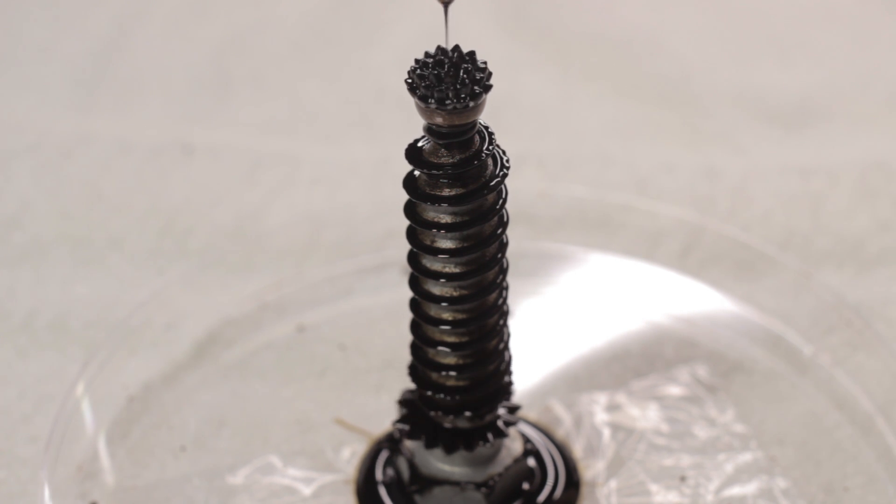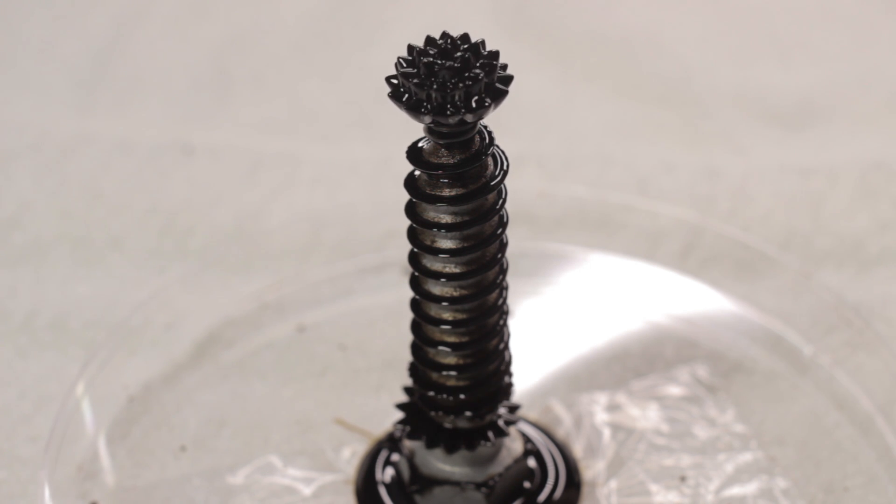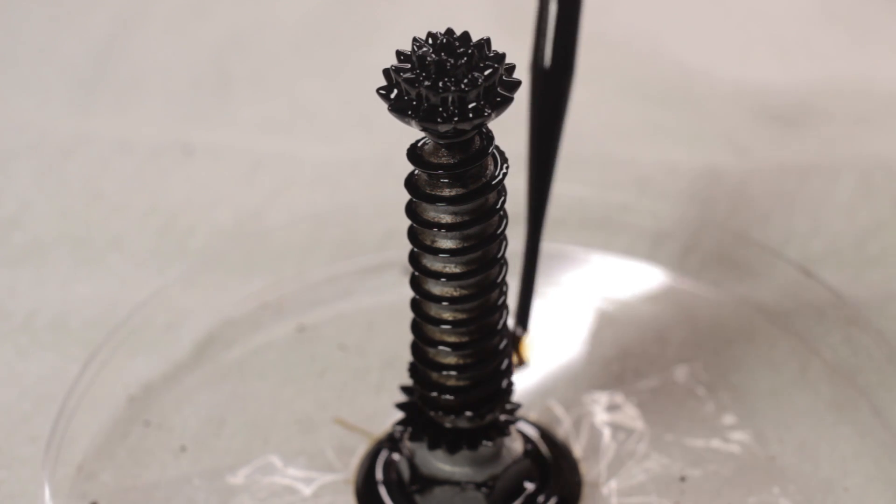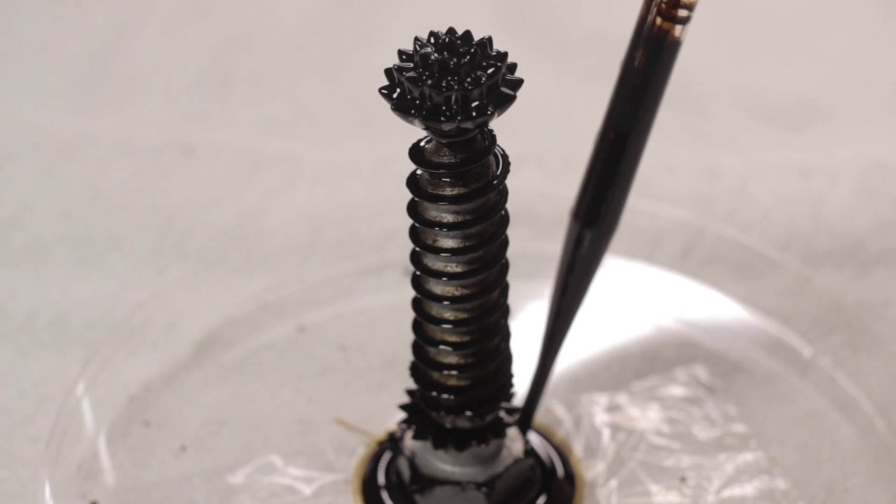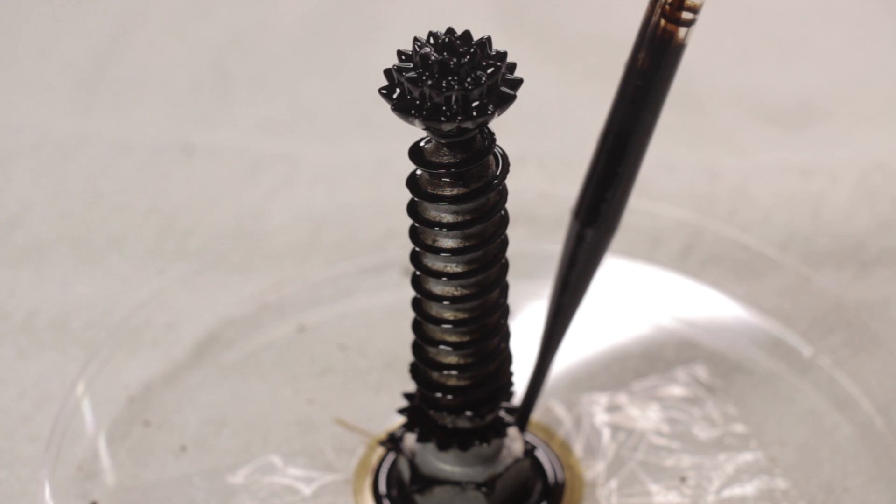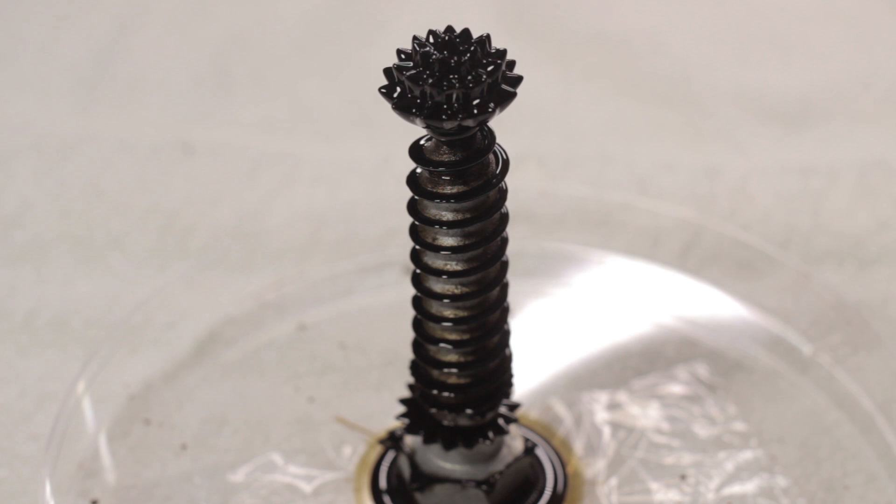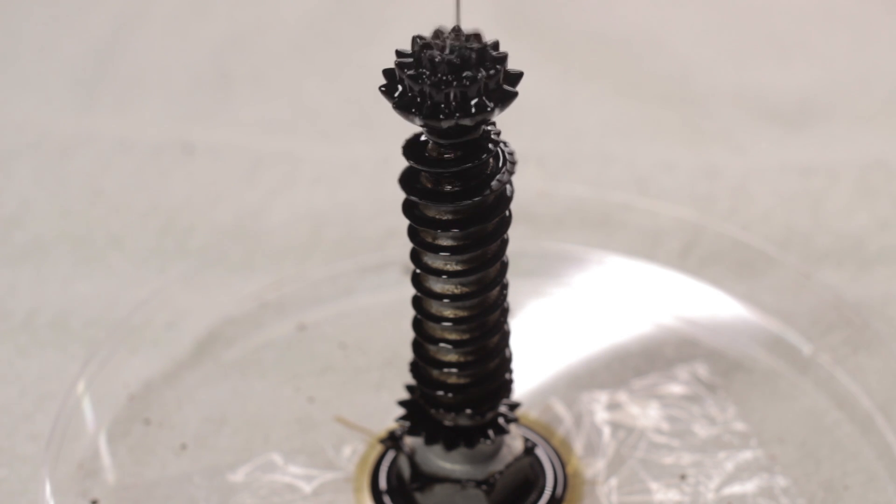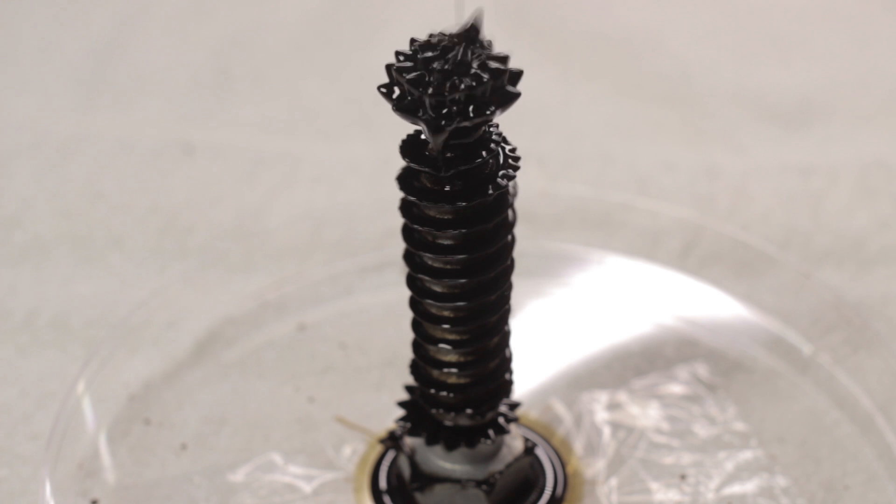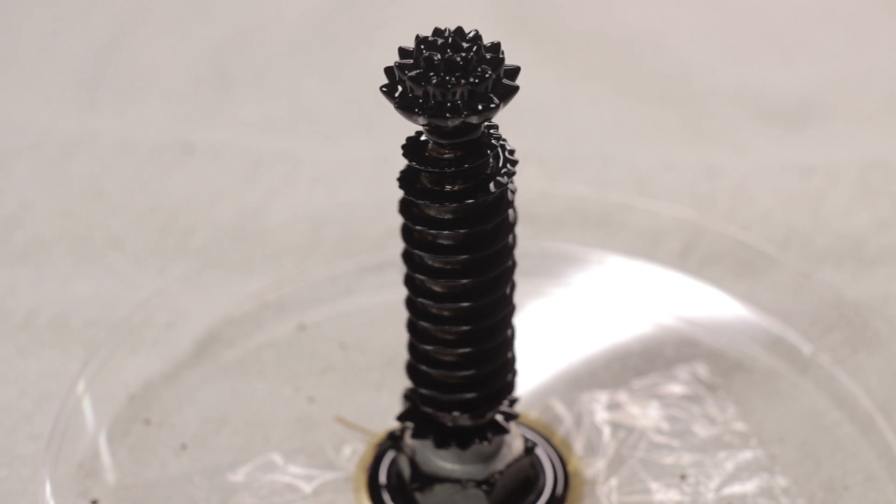The fluid is pulled from the pipette. It doesn't drip down because of gravity. See? It flows out in the direction of the magnetic pole. So I can hold the pipette next to the structure, and the liquid will come out horizontally instead of falling down vertically.